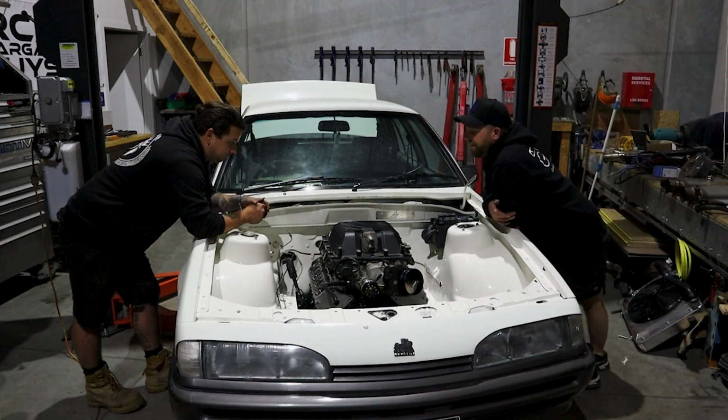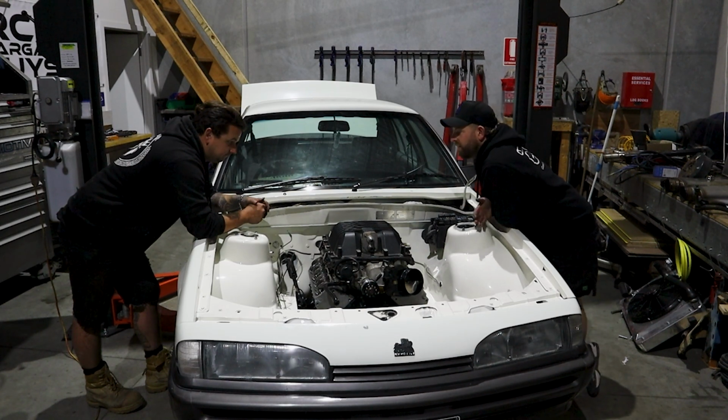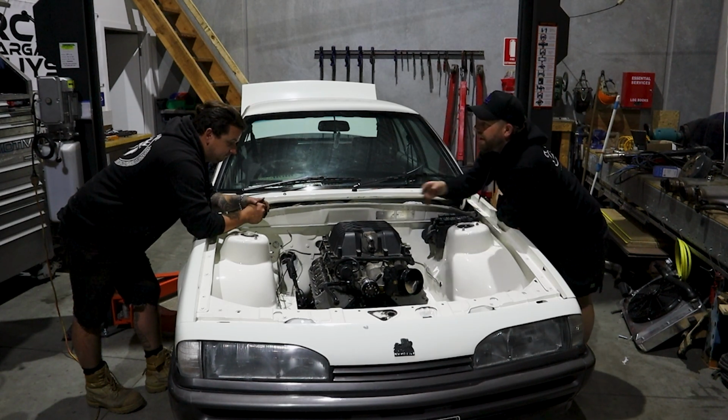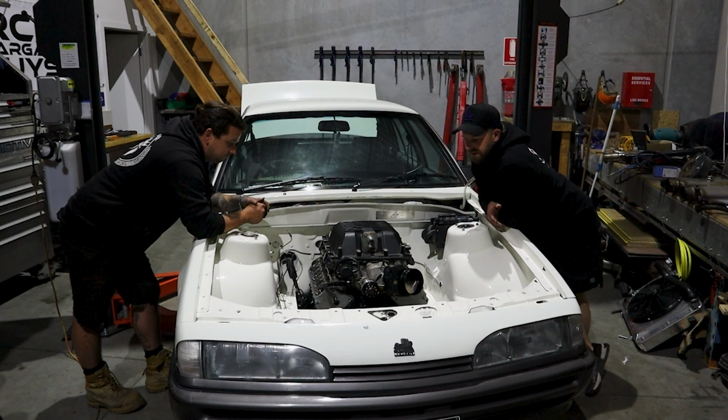My bell hasn't bugged up. Oh well, so maybe right now we wash up and I get a list and start ordering some bits, because I'm going to need sensors and to go forwards with the engine. I need the brakes, booster, master. Maybe I do a bit of a list, get home and go shopping.